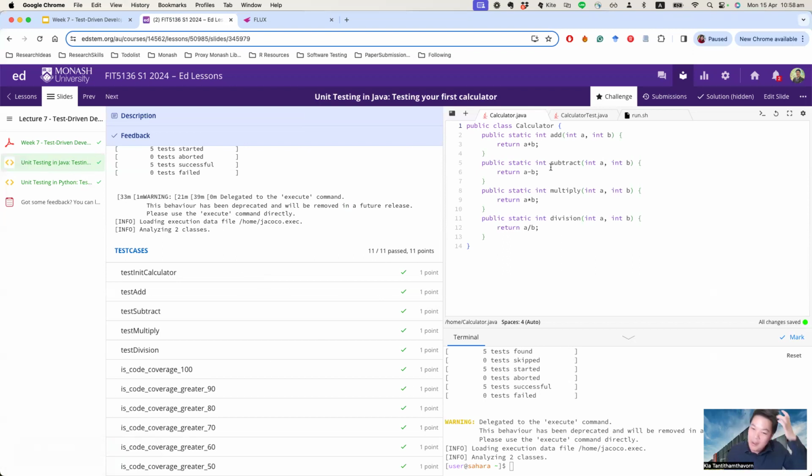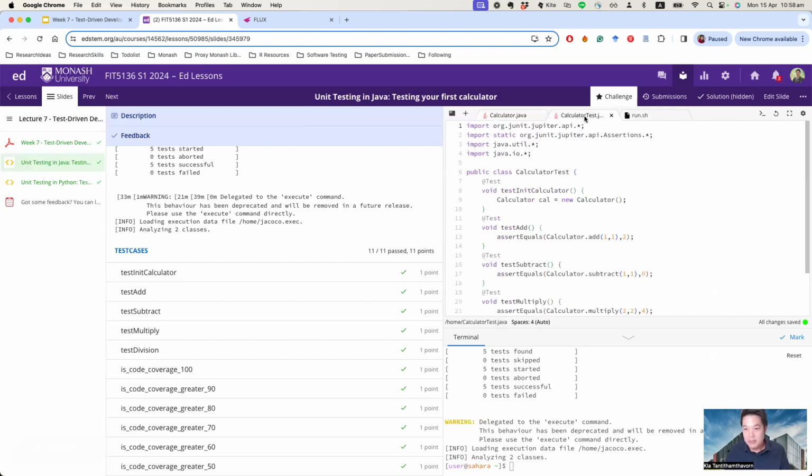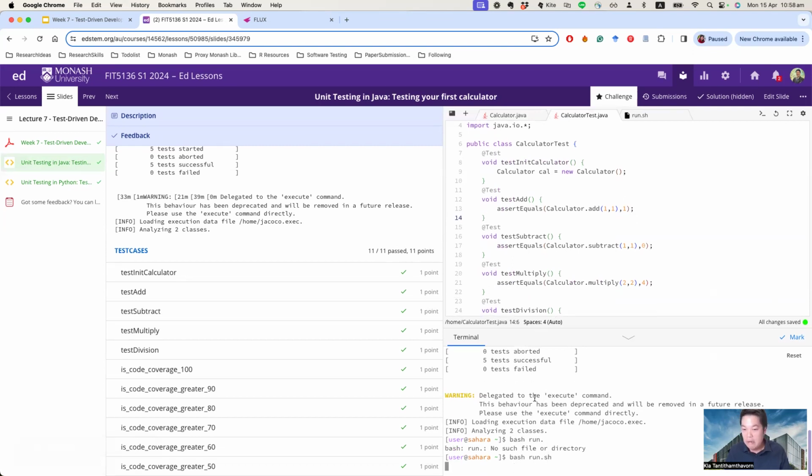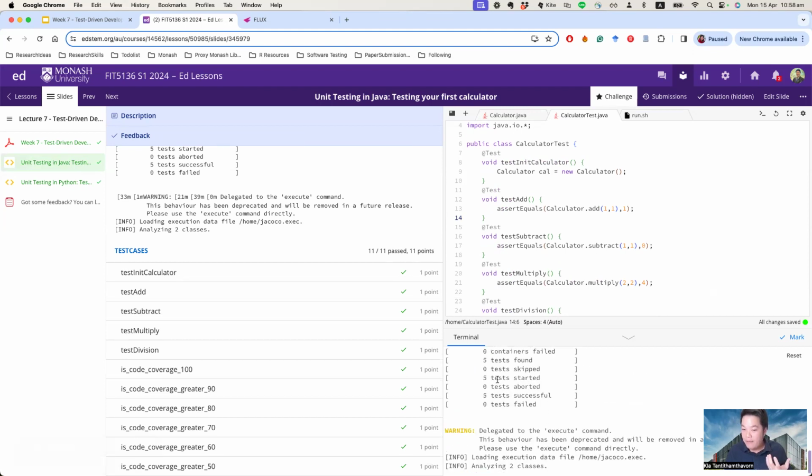Let's assume that you believe you implement the code correctly. It returns a, and the test case here also returns a. Return 1, okay? When you run bash run.sh, you may get 5 test cases successful and 0 failed as well.